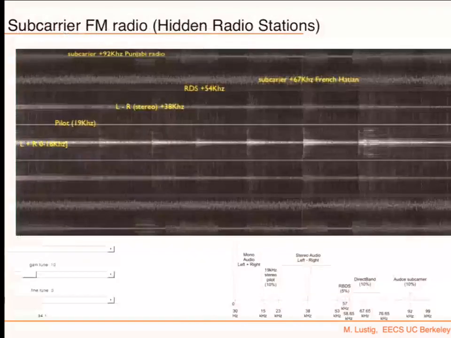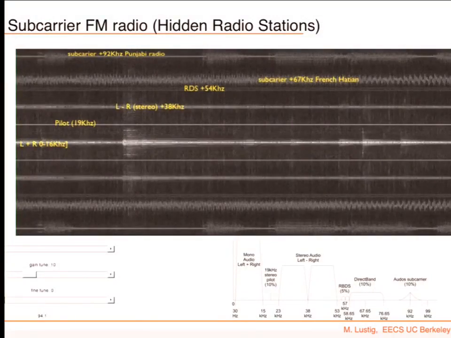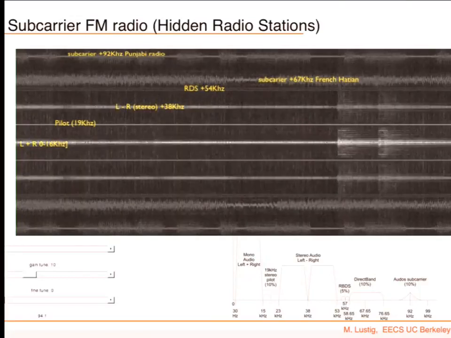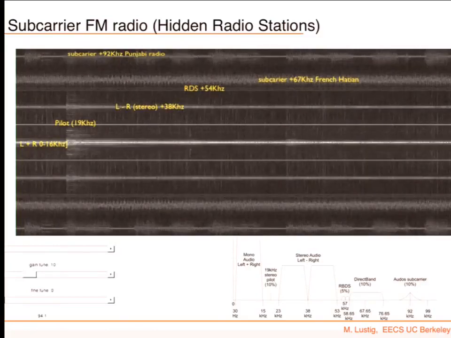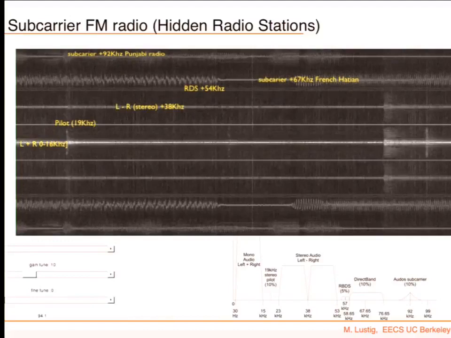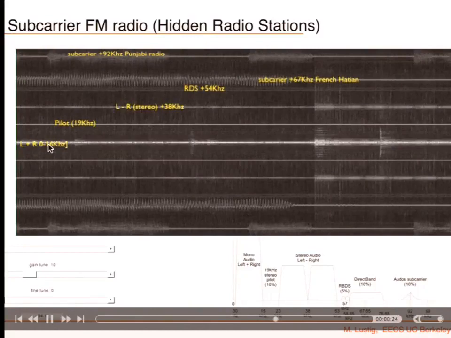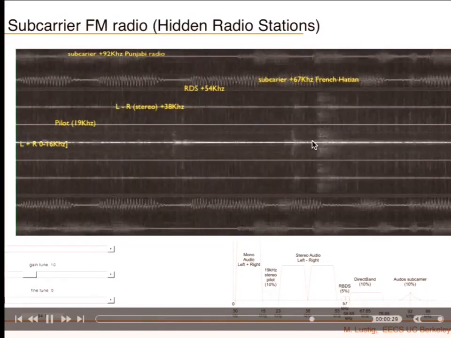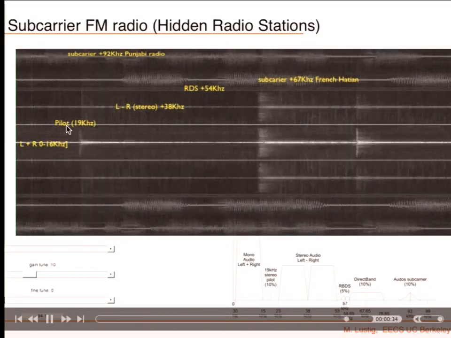But then, you tune to 94.1, which is KPFA. It's a Berkeley station, a station up on the hill. Now I look at the spectrogram of the demodulated FM signal. This is 0 frequency. That's the L plus R. You see how it changes over time? That's while playing Adele or something like this.